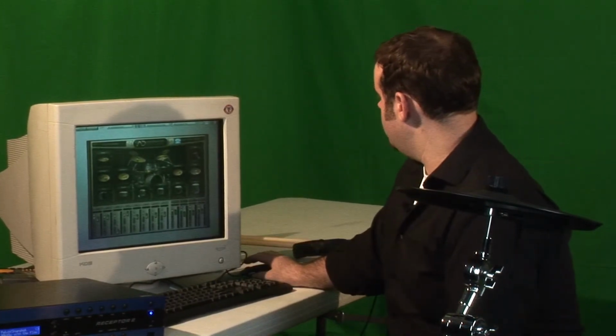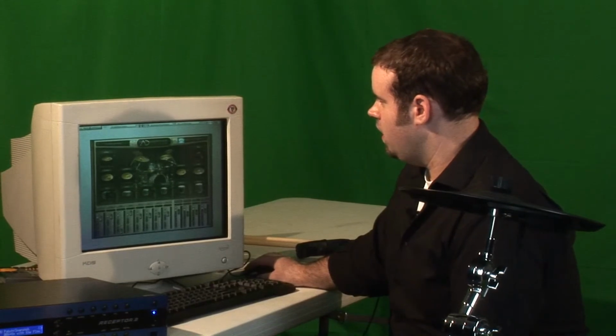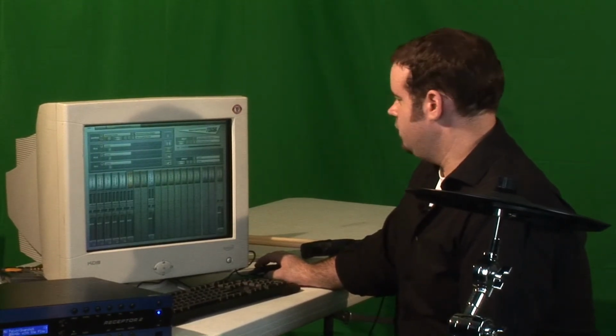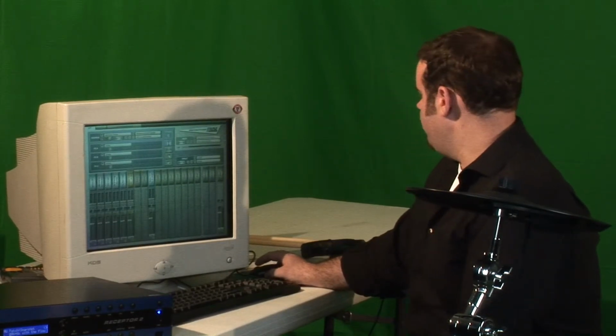So that was me playing two different plugins, like I mentioned before, Addictive Drums on the drum set and the SPDS playing Battery 3 to get a very full library of percussion sounds in a live performance. You can see in Receptor, this is the mixer view, that I've got several different plugins all loaded up at the same time.